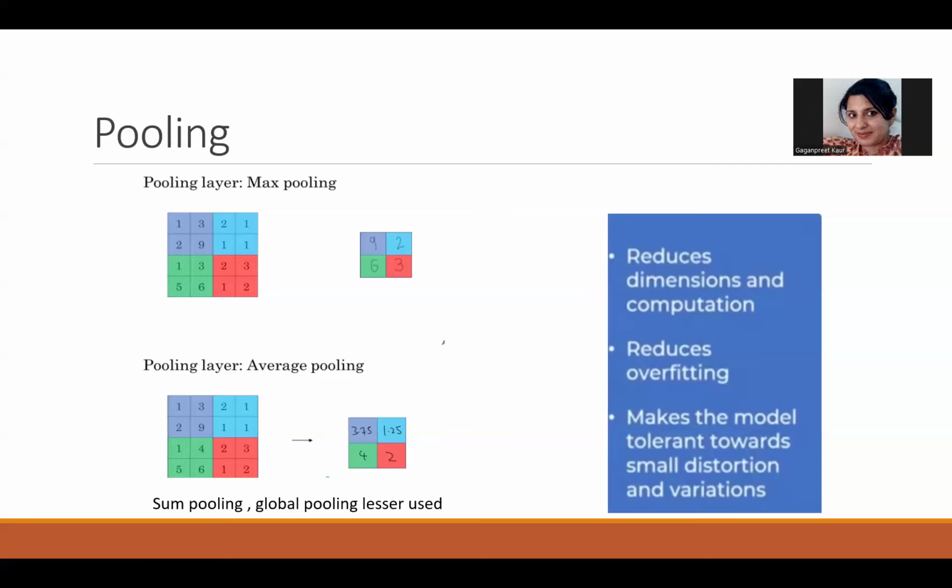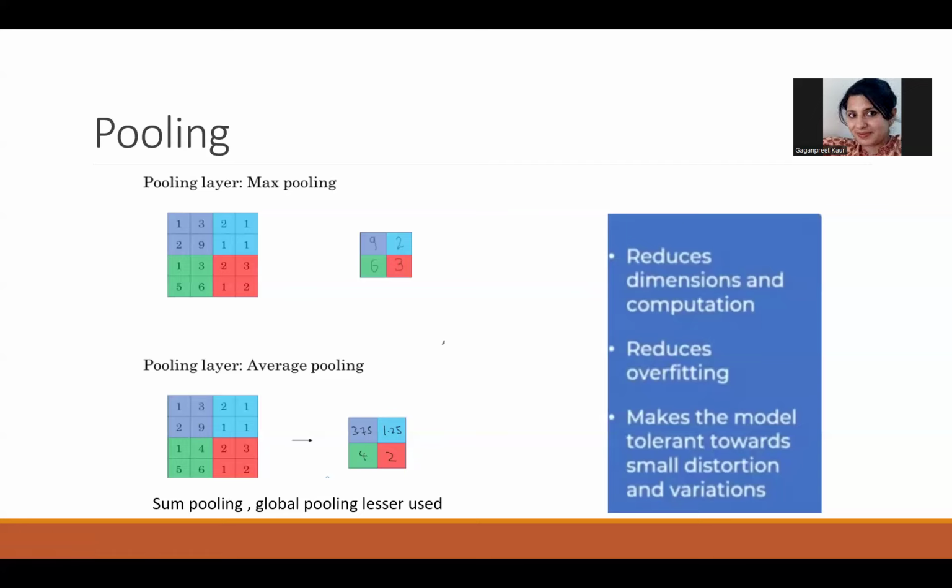Okay. So if my height was h and I used 2x2, the height will become h/2. Width will become w/2 and overall the size will reduce by 1/4. Okay. So in max pooling, when we divide into uniform matrices, the highest value in that section is taken as the highest value of that particular feature or filter in that region, and that is retained. In average pooling, I find the average, I sum it all and divide by 4 and retain the value. Similarly, in sum pooling I retain directly the sum of all the values.